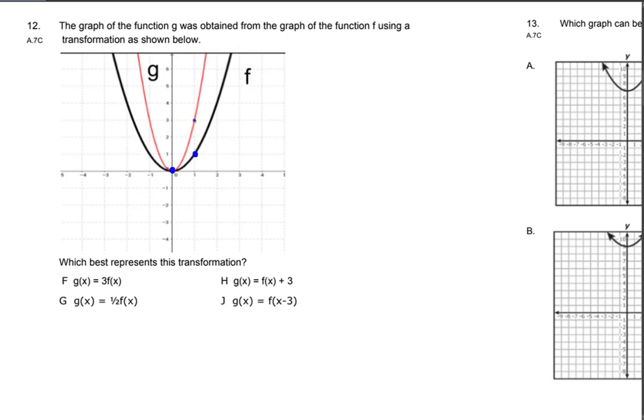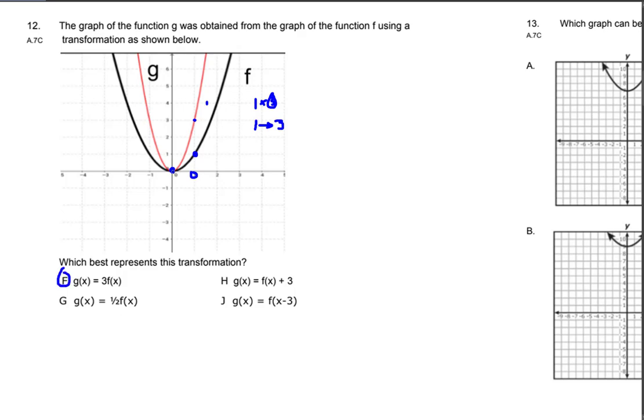It's moving from that point to there. You always want to look for x is 1. So when x is 1, the y value of f is 1. The y value of g is 3. So it's going from 1 to 3. Well, the question is, what do we multiply by? Because we know it's a stretch or a compression of some sort, we want to know what do we multiply by to get 3. Well, you would multiply 1 times 3 to get 3. So it's increasing by a scale factor of 3. So if something's increasing by a scale factor of 3, then it's going to be 3 multiplied by f of x. That's how I get that scale factor of 3. So this is the answer here.